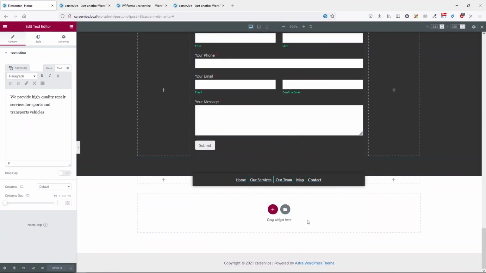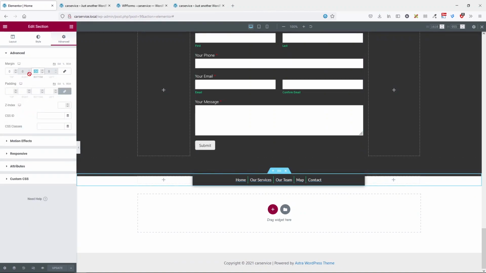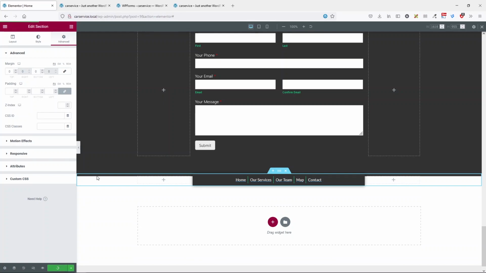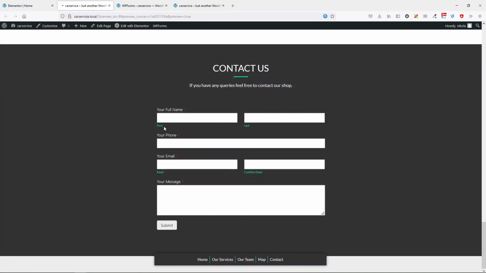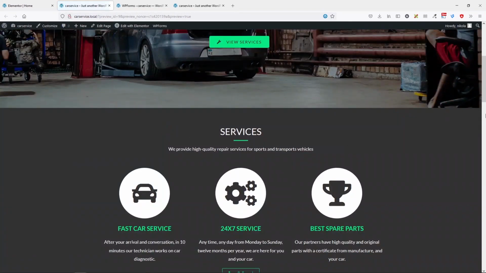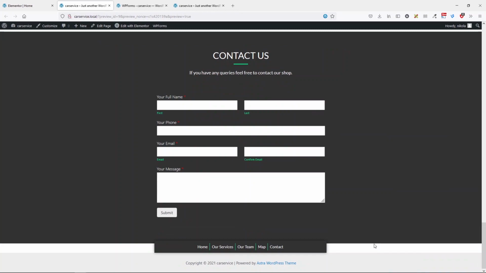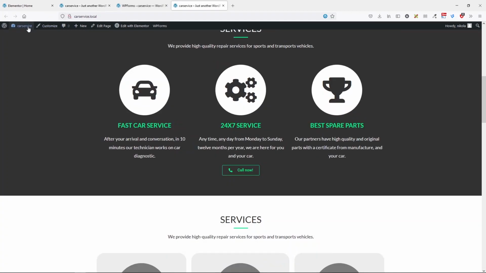Maybe because of that margin here. Let's click on update. Am I right? Now let me see. Yes, I am. And now let's change the color in Customizer actually. Go to Customize.